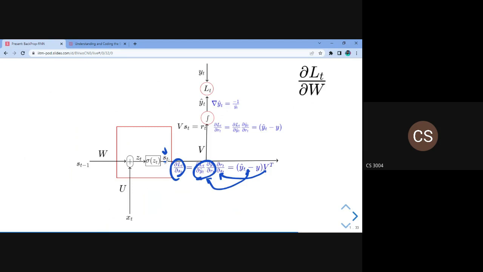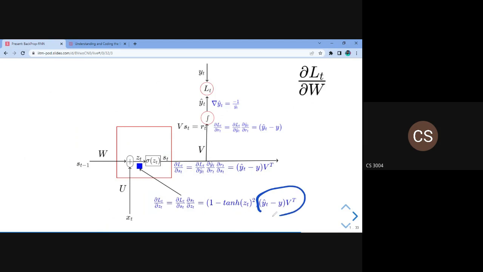The next step is quite straightforward. Now I have to pass this through an activation function, which is once again an element-wise product. So you pass it through an activation function, which gives dou LT by dou ZT, the input to that activation. Even though the equations are getting bigger and bigger, I'm just adding new terms. This is already there. I just added this term, which is the derivative of the activation function, which is tanh. Now I have these terms computed.